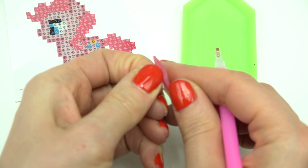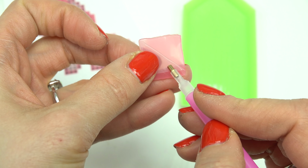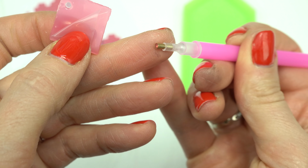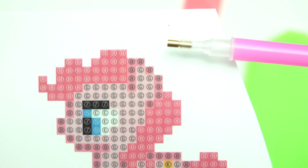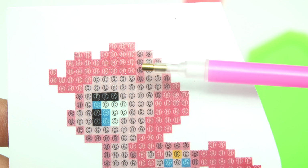We're going to take the glue and I'm going to peel back this little strip and I'm going to go ahead and poke this all the way through until you can see it on the other side. And look at that. It's on the very tip of it. And now you can see a hole in the glue. Okay, I got to look very closely at the letters. So we've got 7, 5, C, G, H.